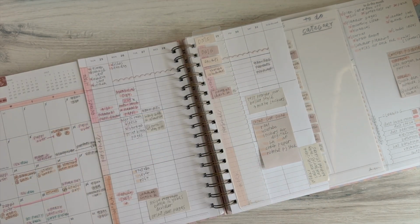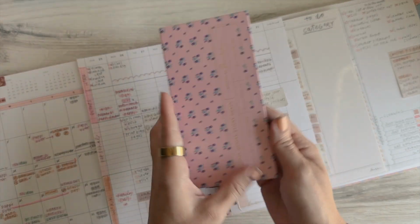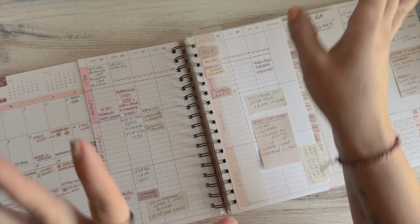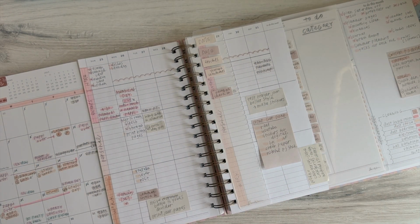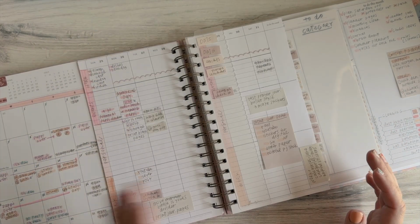So I've been using a lot of sticky notes, which has been very helpful. And it's just nice that if you just need to write down a quick thing, you can write it down. I feel like I have sticky notes sometimes more than my planner, and then I can put it in here and then I can file it away if I need to. So that's the basic setup of this planner.